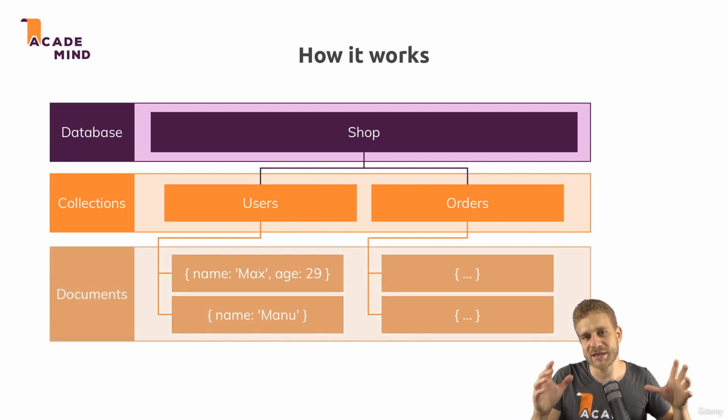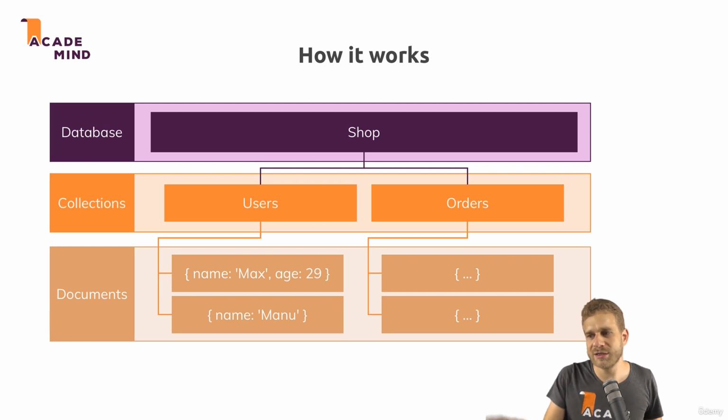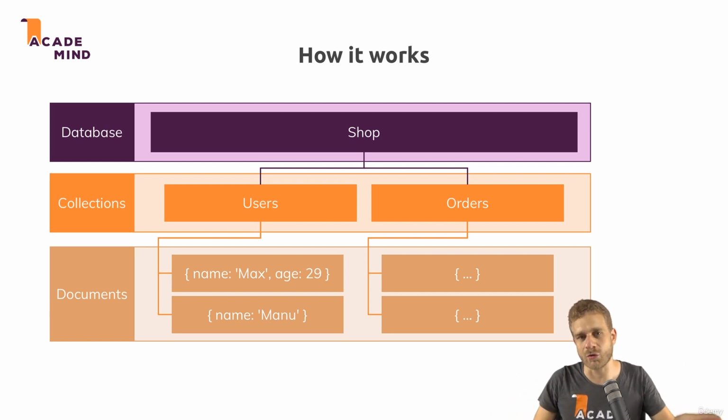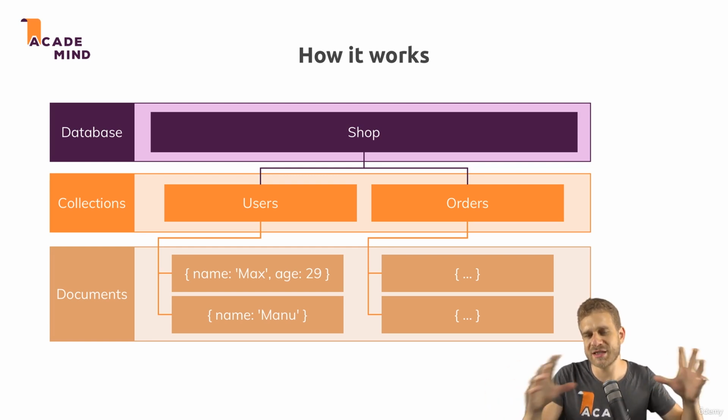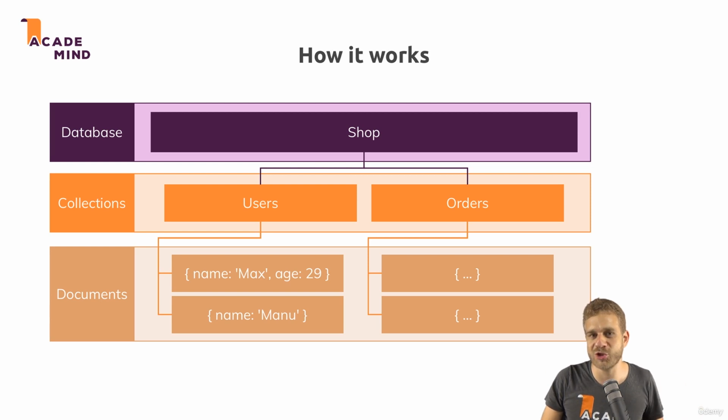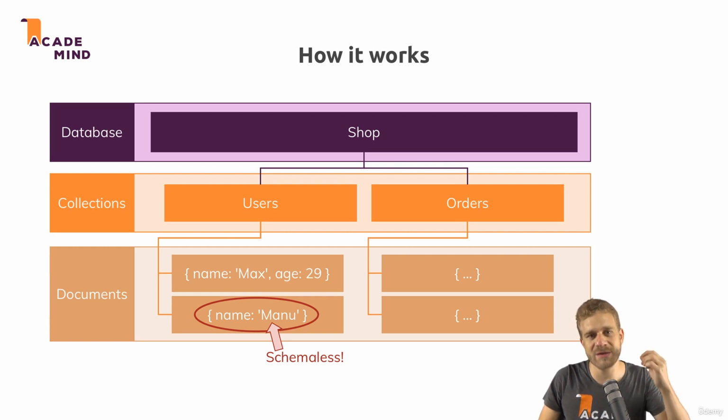Now, these documents, if you have a JavaScript background, might look familiar to you. They look like JavaScript objects. And indeed, this is basically how you store data in MongoDB. You use this document format, this object format, as you know it from JavaScript. And you might even notice here that inside a collection, you are schemaless. This second document does not look like the first one. The H is missing.